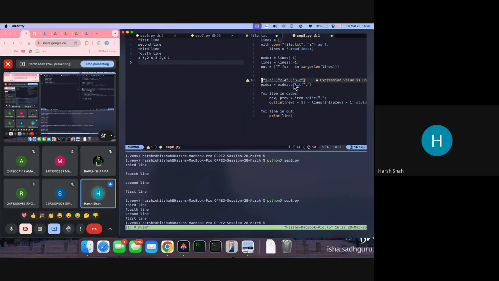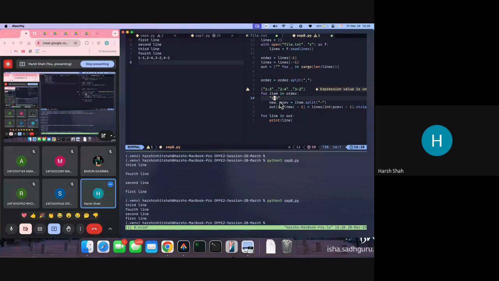Now I'll take this list and take each and every element. So at last I'll have this 1 minus 3 as an element, correct? Now I'm splitting this from the minus sign, so it will become something like this.